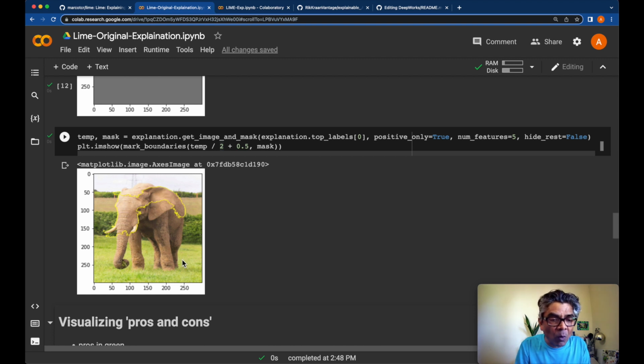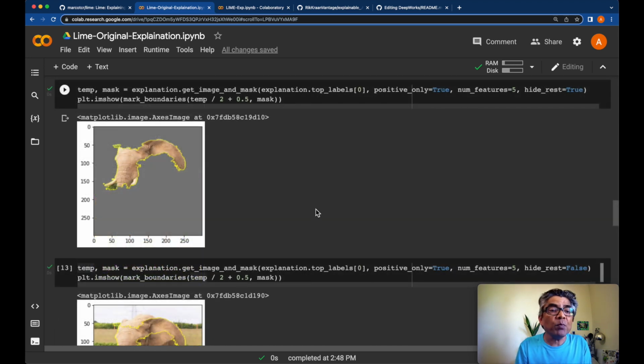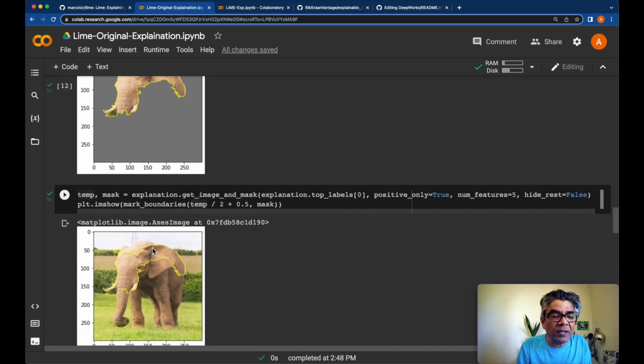This was all the other part of the image, but this is the area mainly responsible for the highest, or number one, prediction. Next, we are going to visualize the pros and cons. One big difference you need to look for between these two images is that here we are using positive only, where in the rest of the image we are not showing, versus here we are showing the rest of the image. That's the reason we can see the rest of the image.